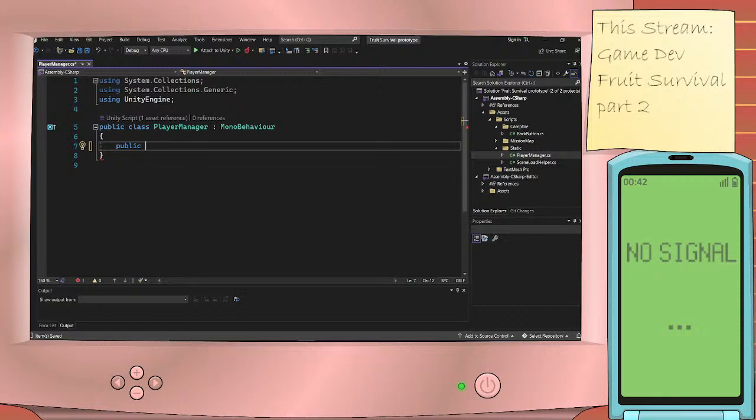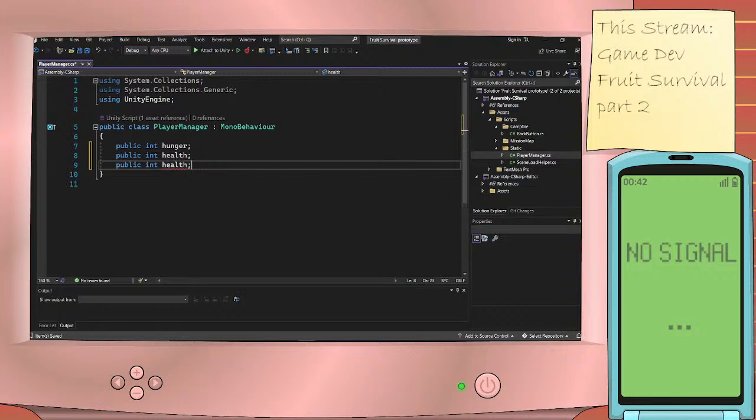So here I'm going to have public, and it's going to be, let's just say an int, which is going to be hunger. Then you have a public int, which is health, or like, yeah, just call it health in general.